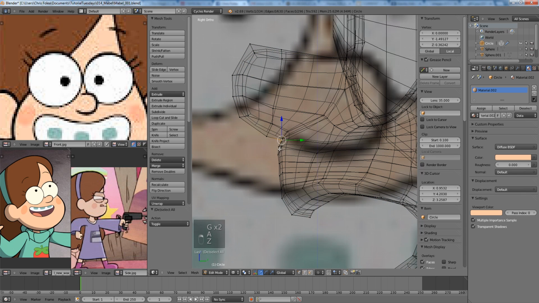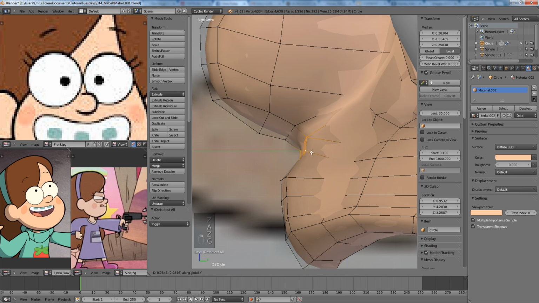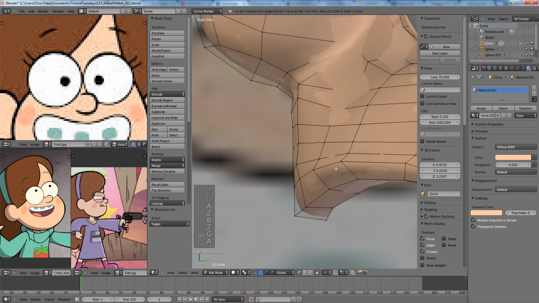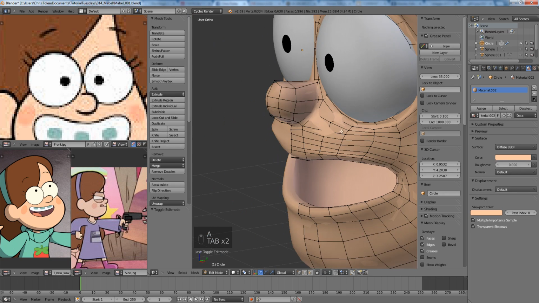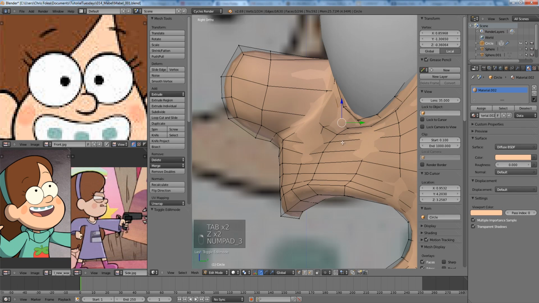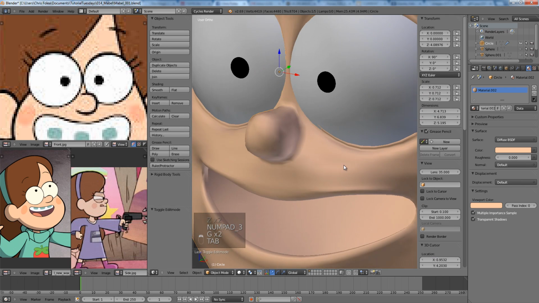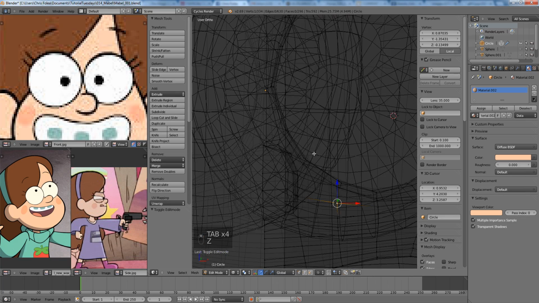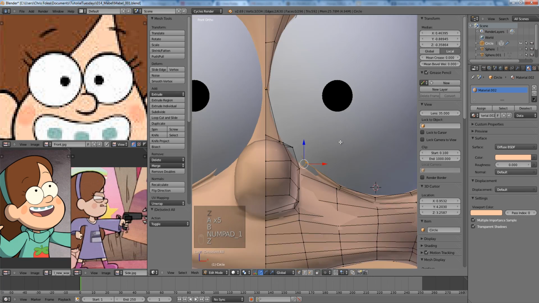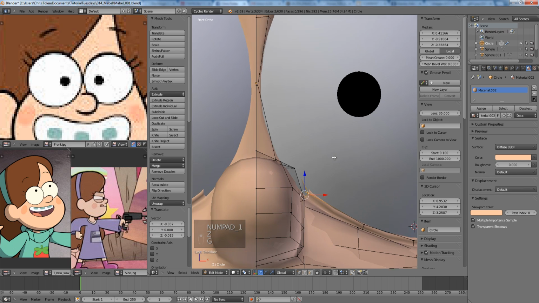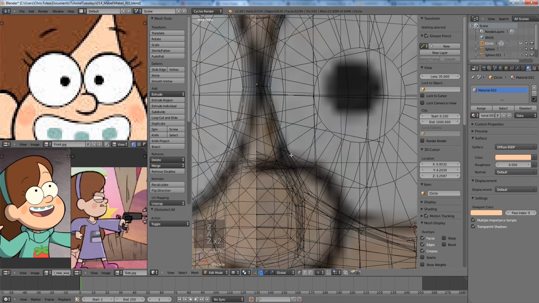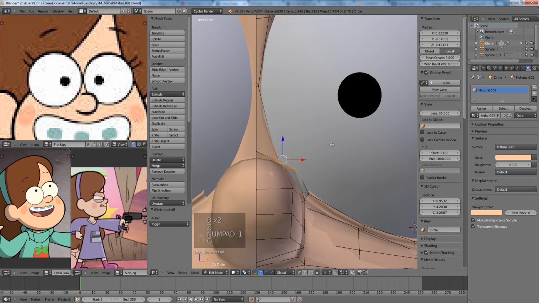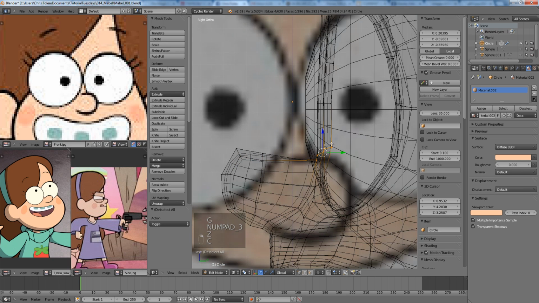And I'm thinking that the solution is going to be to move this back in. And maybe compensate a little bit here too, around the eyes. And we still have to match the eyelids to the eyes, which is a pain in the ass, but totally doable.